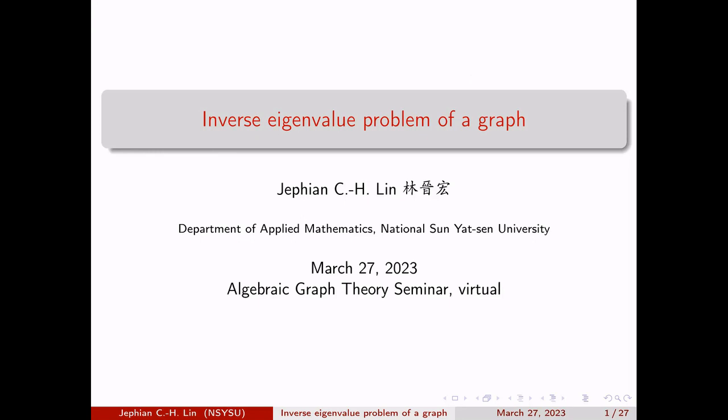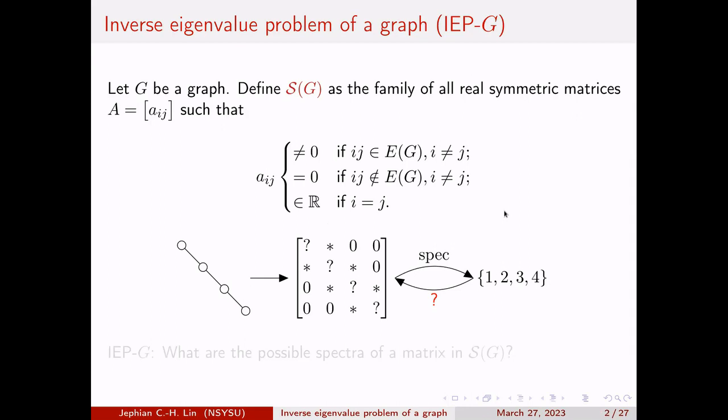But anyway, I want to talk about the inverse eigenvalue problem of a graph. That's one of my favorite topics that I have been working on for a while. So I will just jump into the definition and then provide some motivation and some history to see why we care about this problem. Okay, so I will focus on a simple, undirected graph.